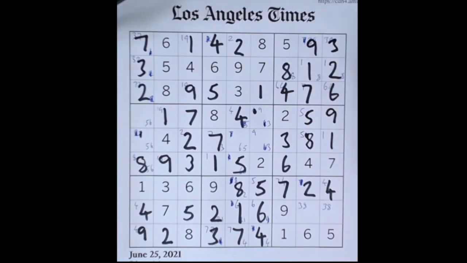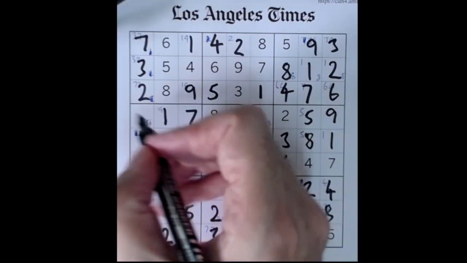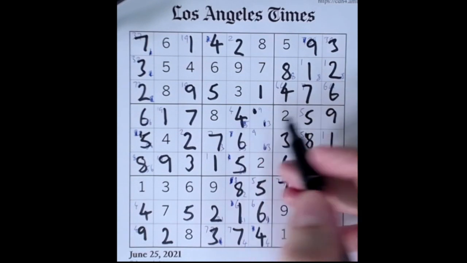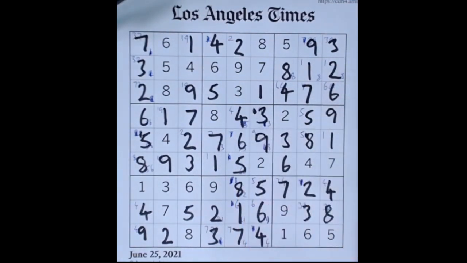The 3 goes there. Back down here. 3 or 8. That's clearly the 8. That's the 3. What's missing up here? 5 or 6. Then we've got 5 here. So that's a 6. That's our 5. This is now a 6, of course. 9 or 3, that's our 9 here, blocking, so that's a 3, that's a 9.